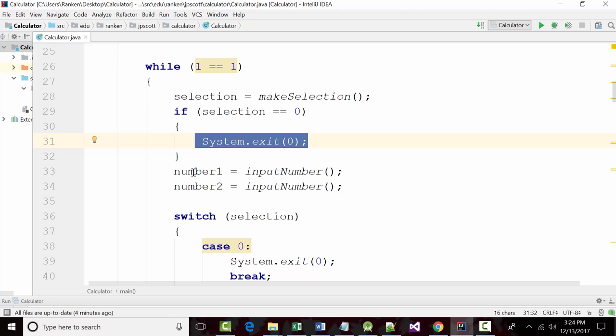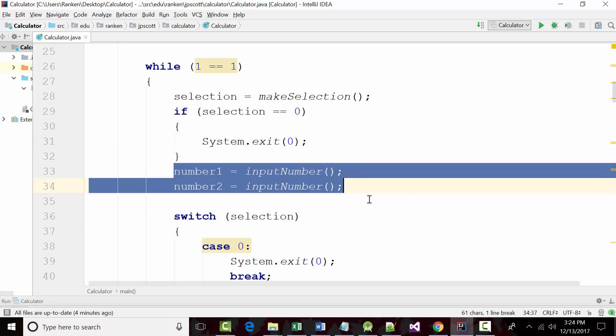All right. Then number 1 equal input number. When I first wrote this, I wrote 2 different routines. What is the sense of writing 2 different routines? There was none that I could see. You were inputting 2 numbers, but both numbers were supposed to be between 0 and 1,000. So to have one method called input number 1 and have another one called input number 2 and have those be the same method, except for the names, is silly to do. You should never do something like that.